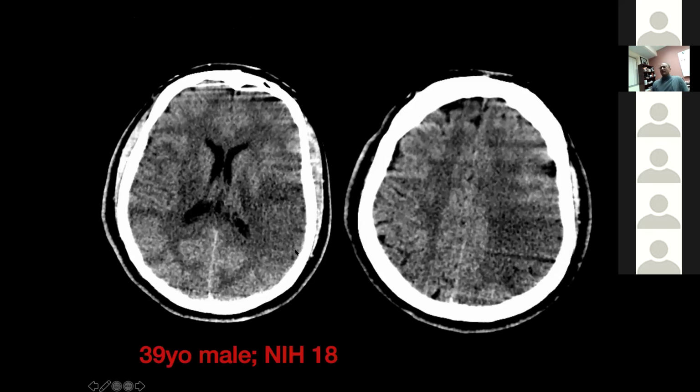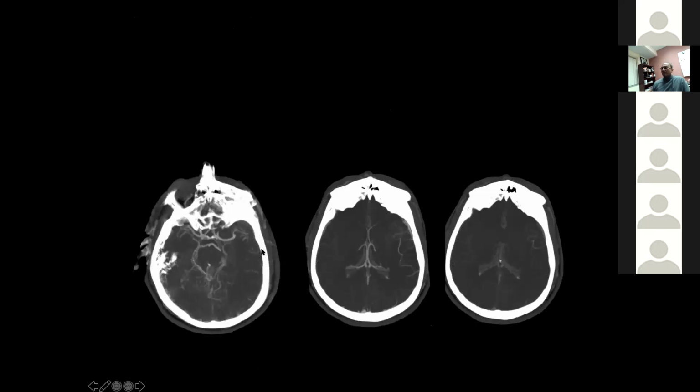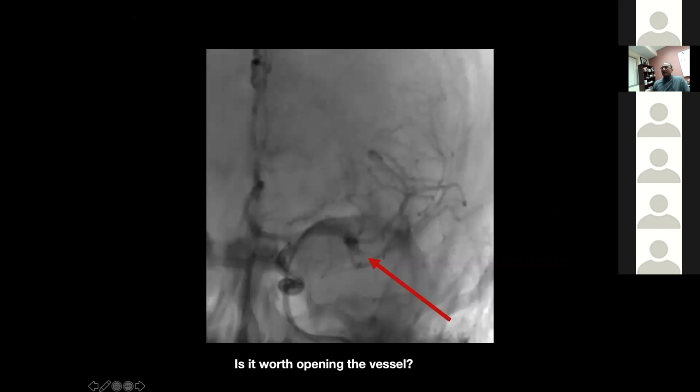So here's another patient. If I were to ask as a core lab to mark out the infarct, I would mark it from here to here to here. Young person, NIHSS 18. And then this is the occlusion. Like I said, a 39-year-old, you're going to open the vessel. And this is the occlusion when we went in. The reason I'm showing you non-subtracted images is because the patient was moving around.